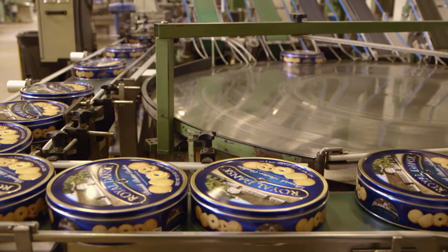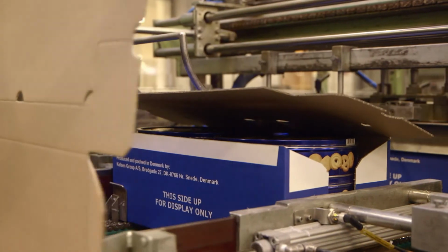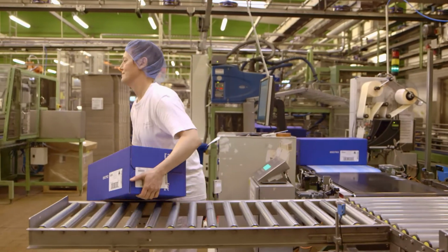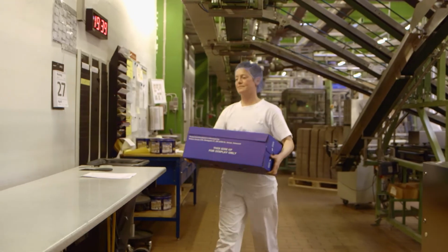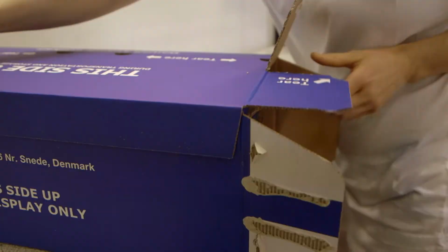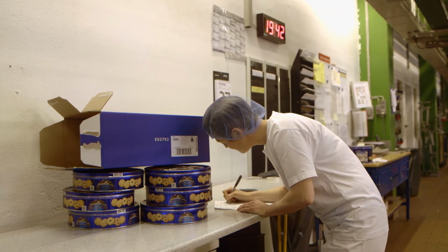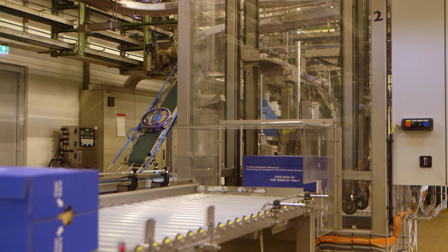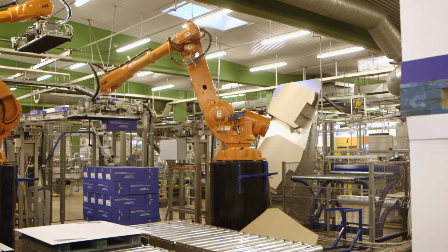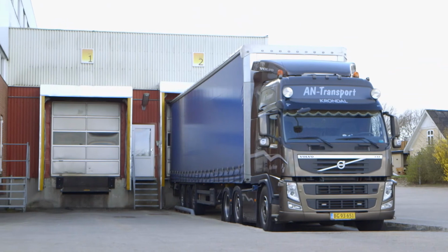Machines then pack the tins into either gift boxes or directly into large cases so they can be sent to the warehouse for distribution. Every hour, a final check is carried out by quality control. Finished boxes are opened and the tins are checked. Any missing cookies, labels, faulty packaging or batch codes are documented so that the line can be fully inspected and corrected. Finally, the cookies are sent for stacking, where 3 robots transfer up to 120 boxes per pallet to the warehouse. They are sealed, loaded into trucks and distributed across the world.